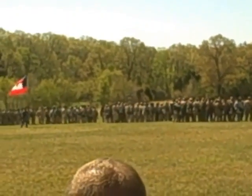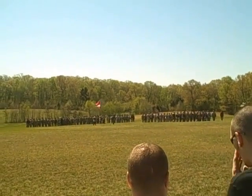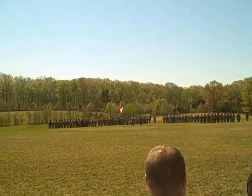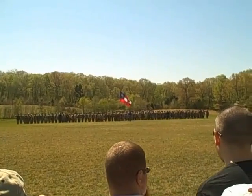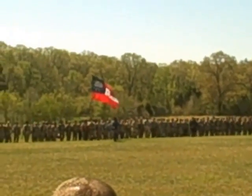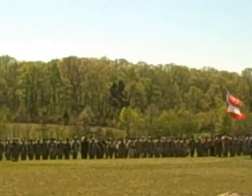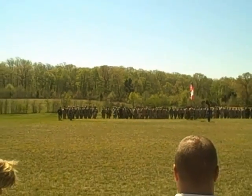As the Confederate infantry were traveling through the hornet's nest in this type of situation, they were still drilling and moving around from place to place. You can imagine how disoriented they got up there. You want this group to stay together and move as a group, as one. The guy next to you, your shoulder to shoulder, you can feel your shoulder against his, and you're moving with him. You're also in step with the rest of the group as it comes forward, just to keep everybody in line.